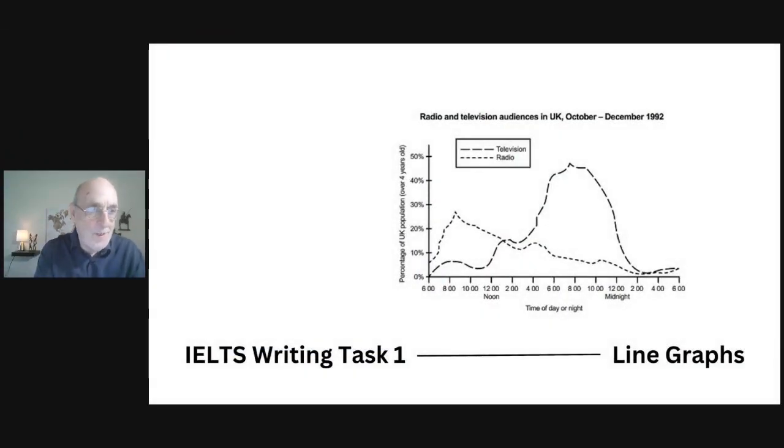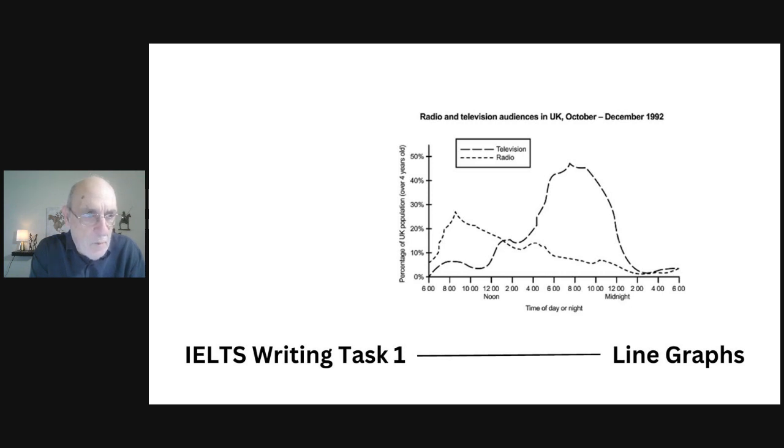When it comes to writing task 1, you have 20 minutes to write 150 words, and you really want to make sure that you accomplish this task in the time that you're given. You want to take 3 or 4 minutes, maybe 5 minutes at the most, to plan your essay, and then 15 minutes to write it. And it's far better to spend the time to plan your essay because you'll write a much better essay in 15 minutes than you will if you don't take the time to plan.